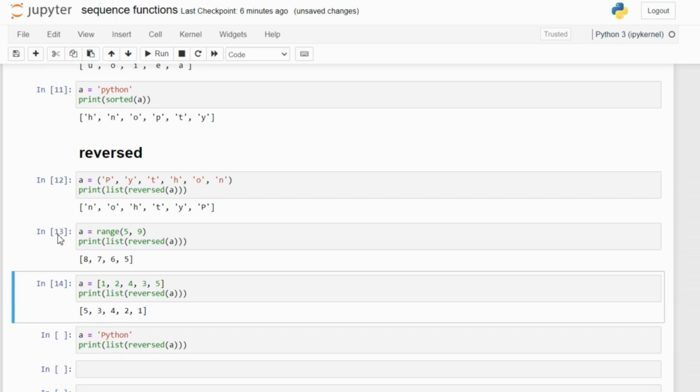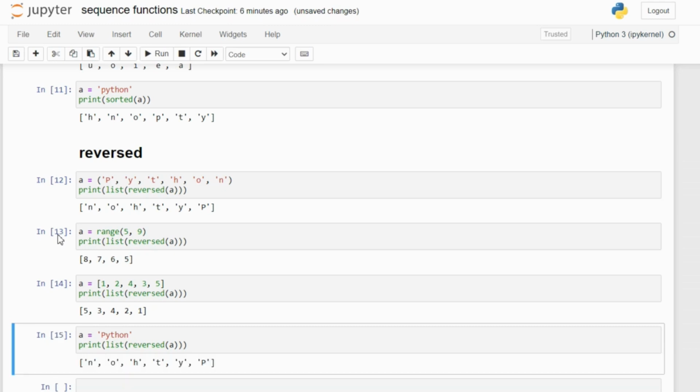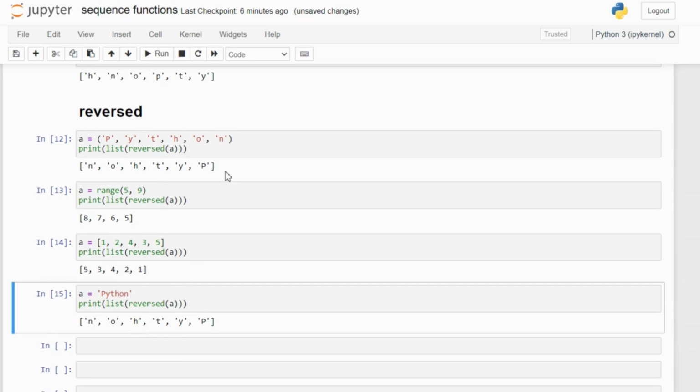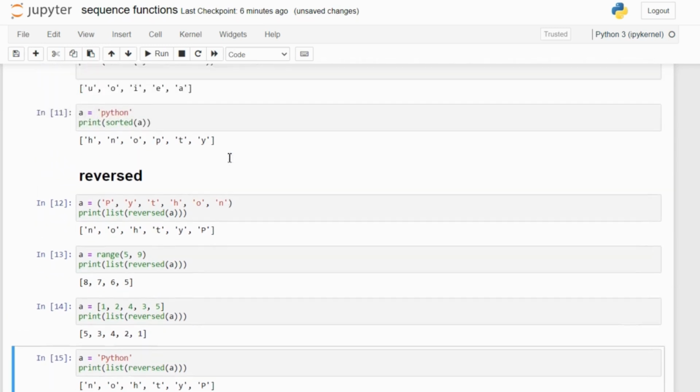Moving on to the range, between 5 and 9, the reverse order will be printed, that is 8, 7, 6 and 5. The reverse order of 1 to 5 will also be printed as 5, 4, 3, 2 and 1. Last but not least, Python itself as a string will be given to the reverse method to reverse the entire string itself.